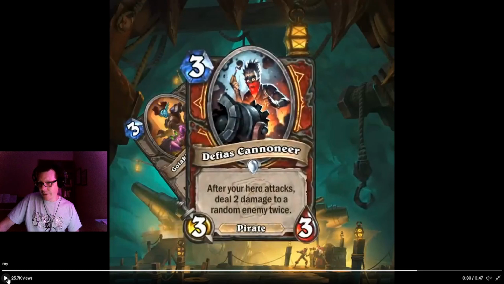That is something to be careful of. So it might turn out to be too slow, kind of like how the 3 mana 2/5 cannon is too slow in Pirate Warrior. But it could be nuts. And pulling this off the gauntlet after you've completed your quest lines is absolutely insane. So keep an eye out for this one.